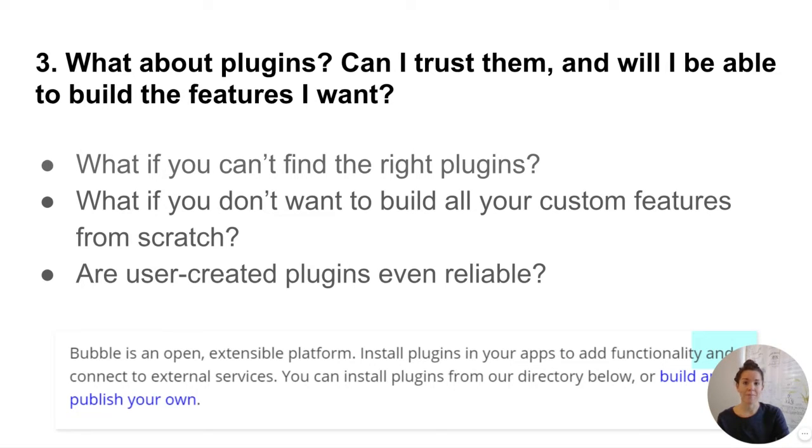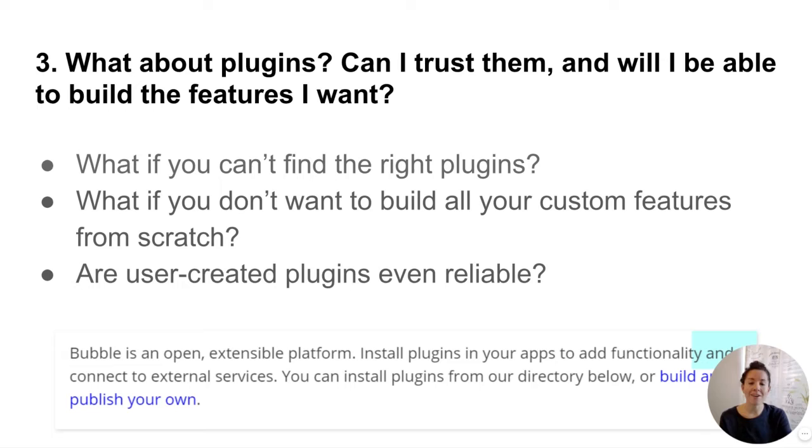Going back to plugins, though, another valid concern is whether or not they're reliable. The way the marketplace works is anyone can create and publish a plugin, which can either be free or paid. So the question is whether those user-created plugins are reliable since anyone can build them. The good news is, if you're concerned about this, Bubble themselves have developed a number of their own plugins for you to use, which makes them both very reliable and well supported. So if a random Bubble user once created a plugin, then got busy or forgot about it down the road, you might have trouble getting help when you need it, if you needed to customize or troubleshoot, for example. With plugins built by Bubble, though, you'll have the full support of their team.